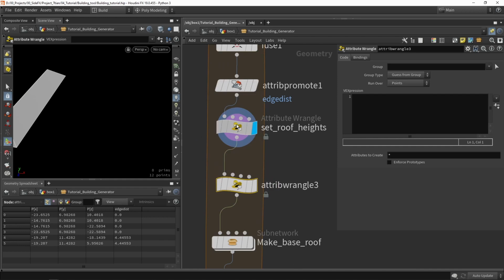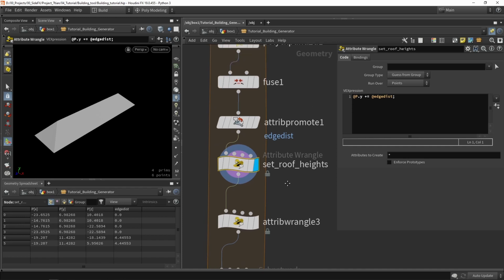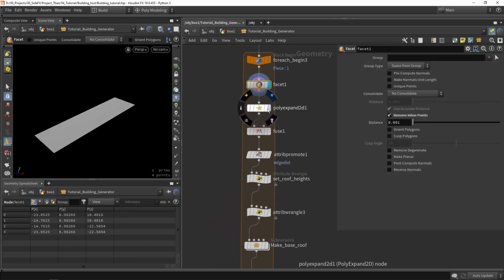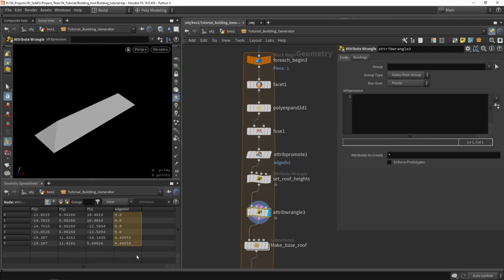I want to double check my input shape, just to be sure, checking how many points are, for example, on my input shape. We could grab our base shape and compare it to the poly expand and see how many more points we have. But in this case, we will just use the edge distance. So we can say that if the edge distance points are bigger than a certain value, and you can also make this into a tolerance slider, so maybe we can say equal to the tolerance. So here, let's say tolerance value.